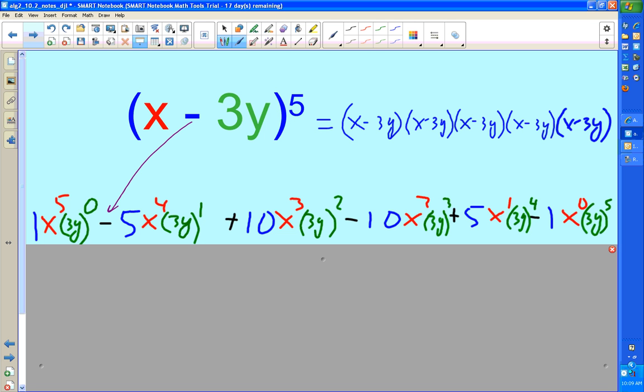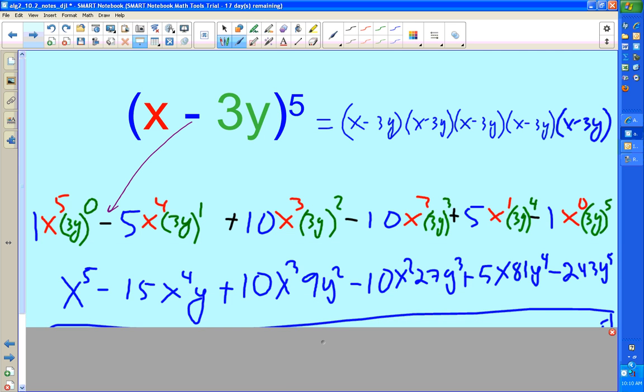This is where I lose students. They want to go right to the answer and they don't want to put in an intermediate step. I usually have this step first, and this step usually is simplifying the term 3y to the power, in this case, that's a 1. This is 3y, easy to multiply here and get 15x to the 4th y. But here, I don't want to do this in my head and get 9y squared times 10. I'm going to write it down. And then I usually don't have an error in my answer.